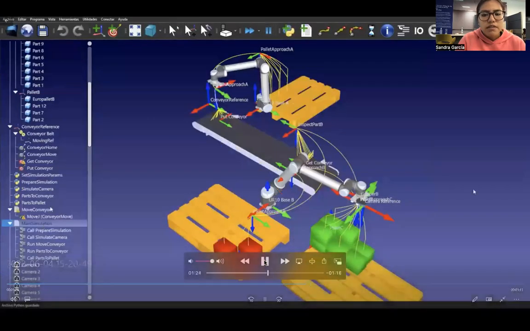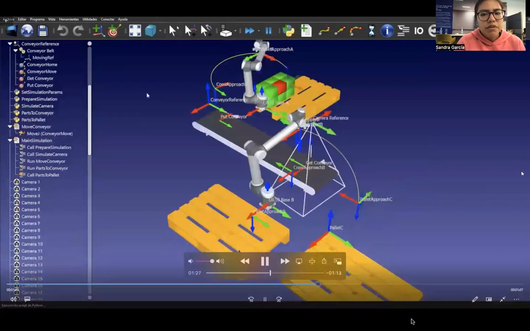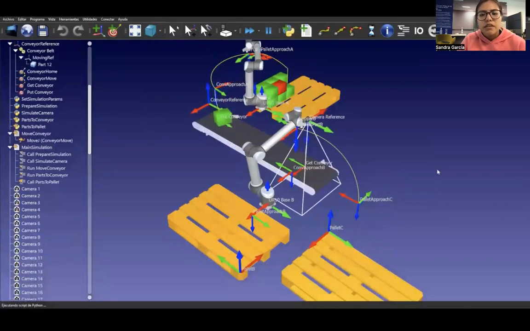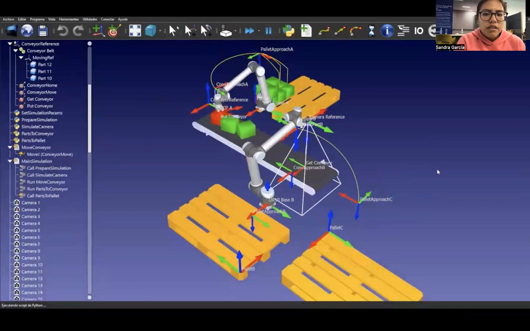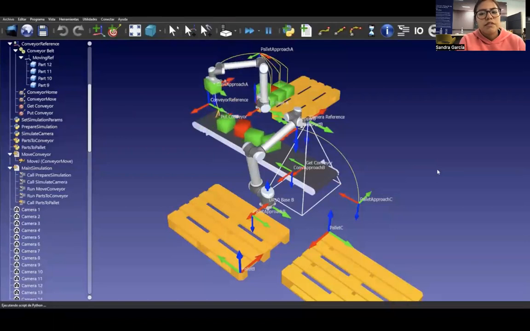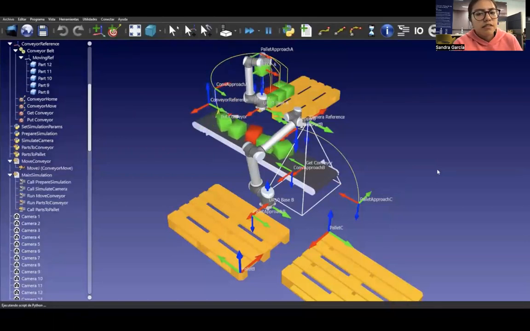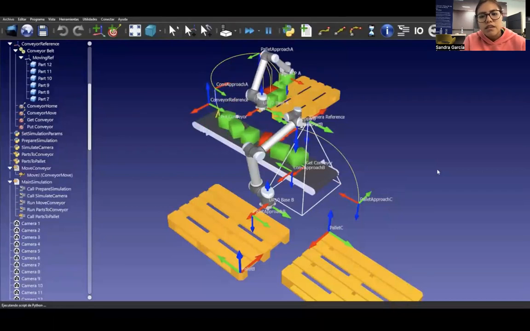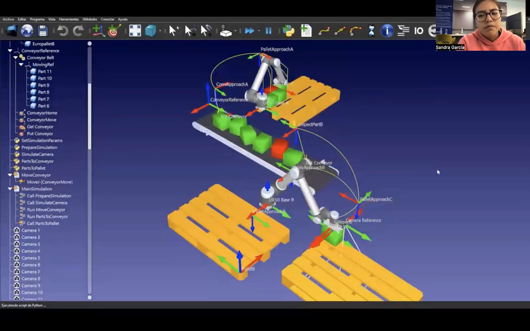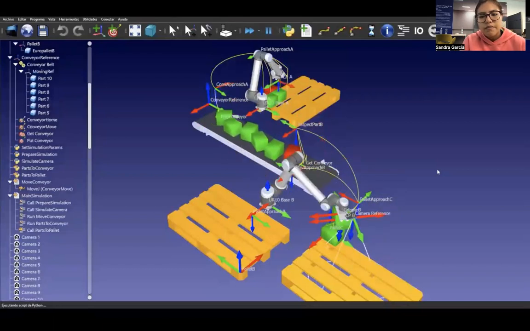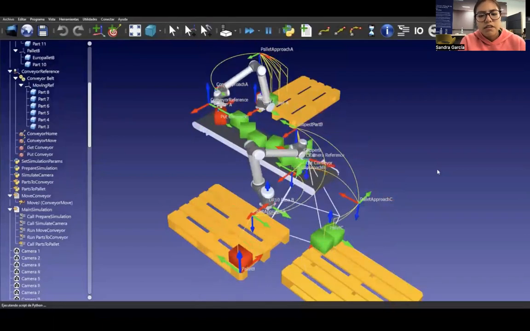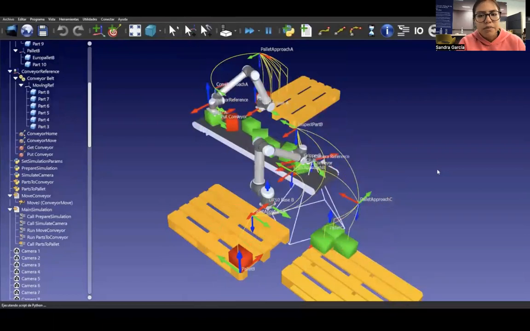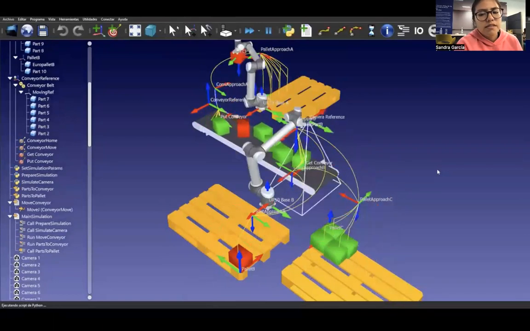And finally, we can see the simulation of the program. It picks up each box and places it on the conveyor. The conveyor starts moving. The robot B waits until it sees the boxes in its working area, and then picks them up and places them on the pallet. As you can see, it recognized that it was a red box and placed it on the other pallet, apart from the one that has the green boxes.